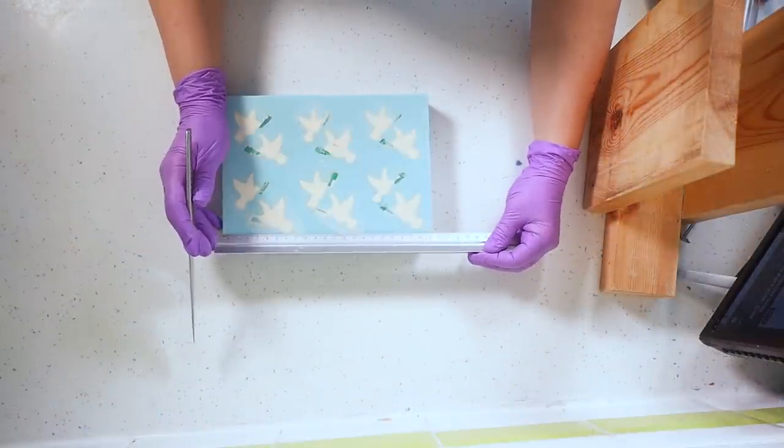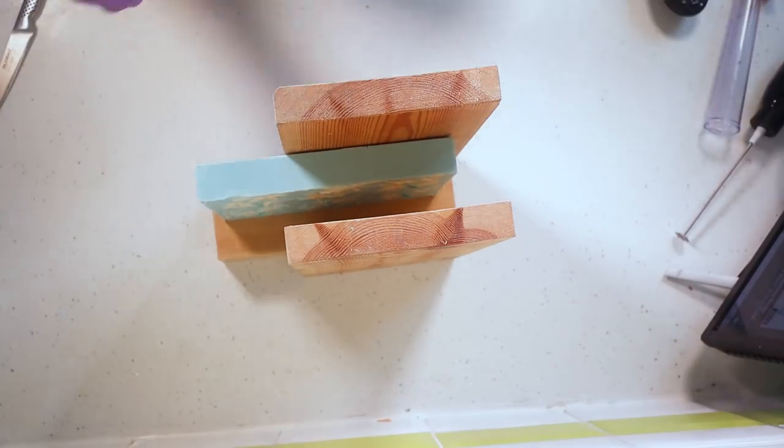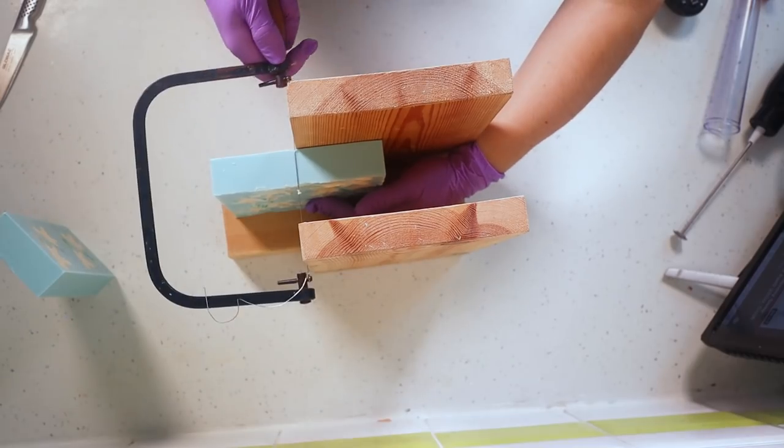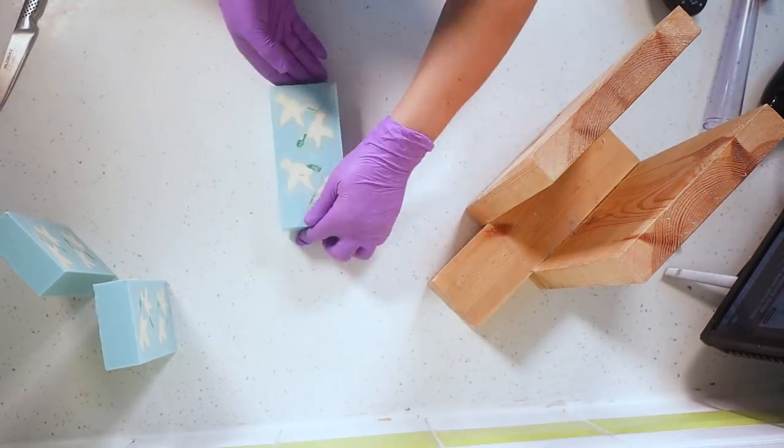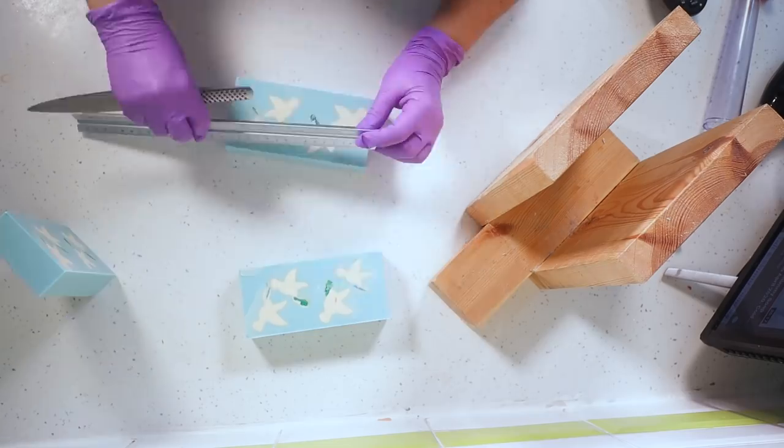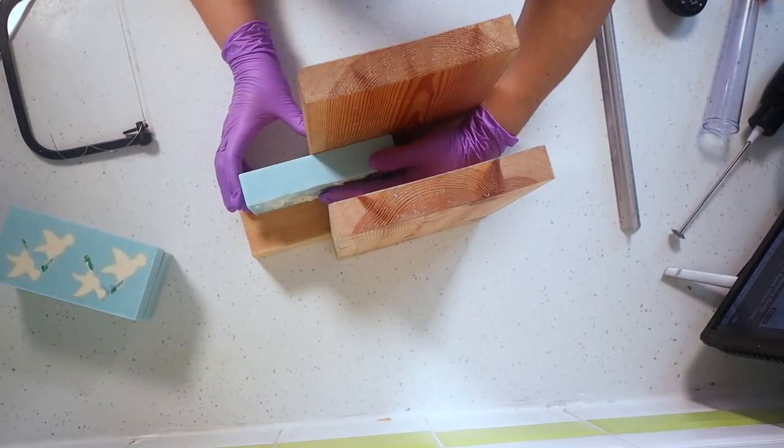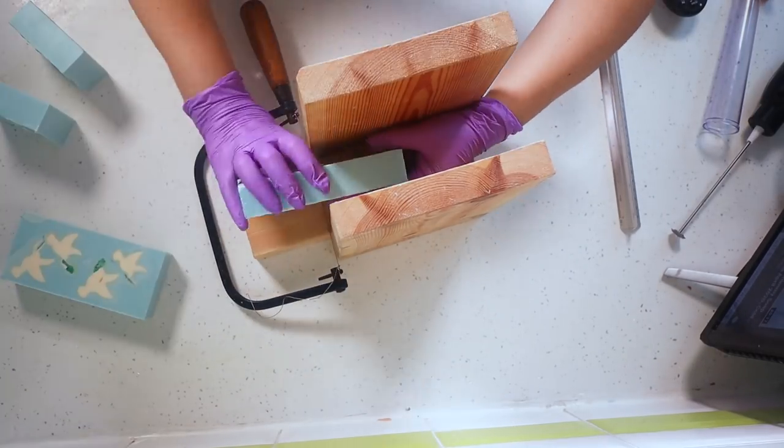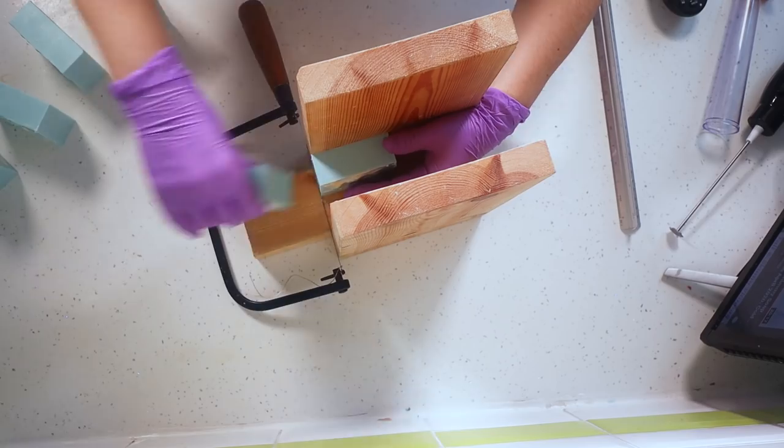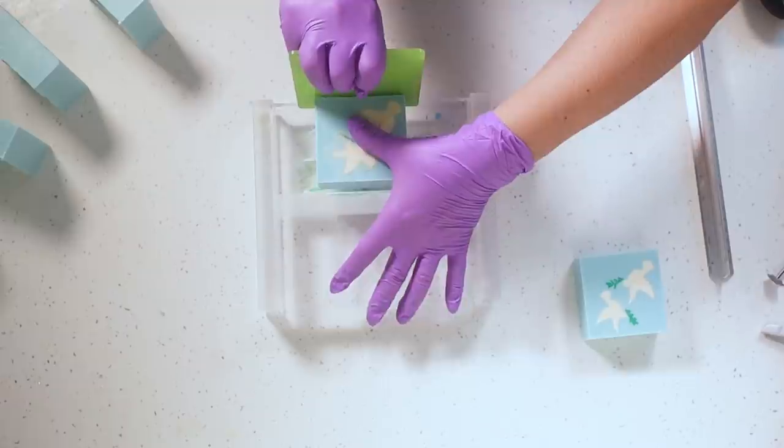The next day again, I unmolded the soap once more and then I'm just going to mark out where each of the bars are and just chop it on my little sort of homemade slab cutter thing that I've got. That tool I'm cutting with is just a coping saw where I've removed the blade and I've replaced it with a 22 gauge guitar wire. Then once again I'll just mark out the individual bars and cut those.